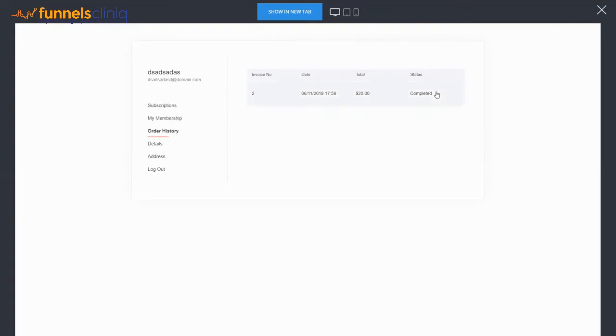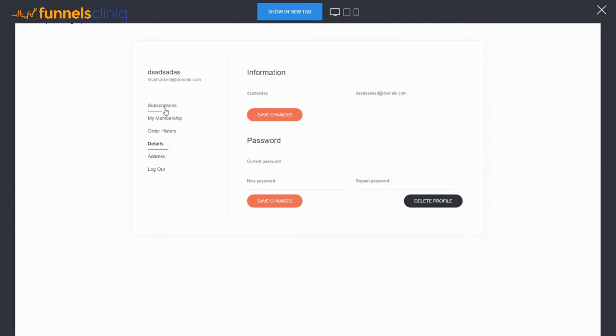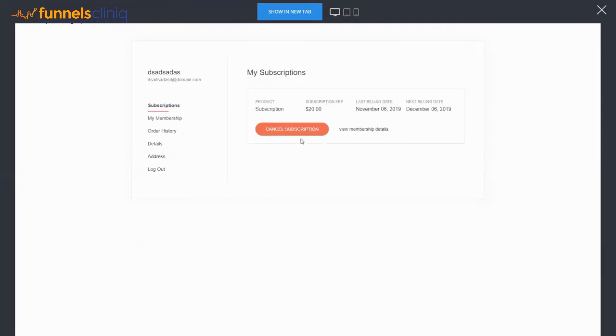And anytime they can cancel their subscription, and they can have as many different subscriptions as they want. If they want, they can subscribe to something else, and they will all be listed here, and they can monitor them from their profiles. From the membership area, they can see access to all the different pages and groups that they actually have access to. In this case, we have access to the page that we selected in our CRM, and they can also see the history of the products that they've bought, the subscription in this case, details about themselves, addresses, and so on. But yeah, the subscription they can manage from here.